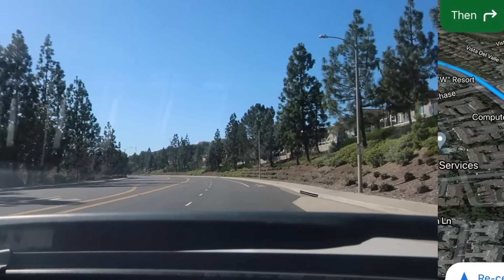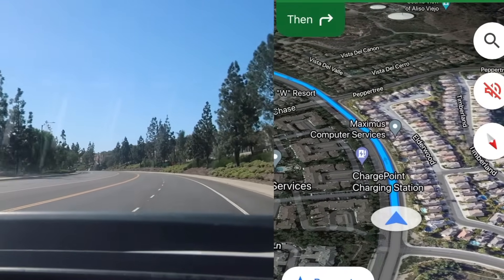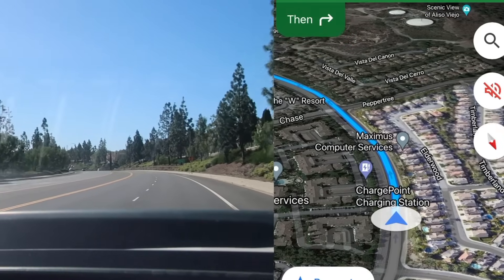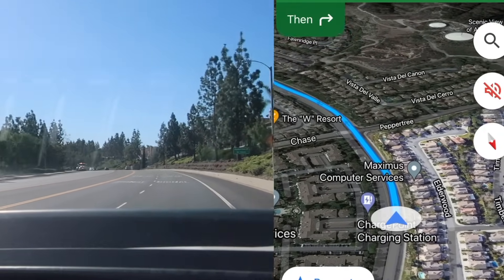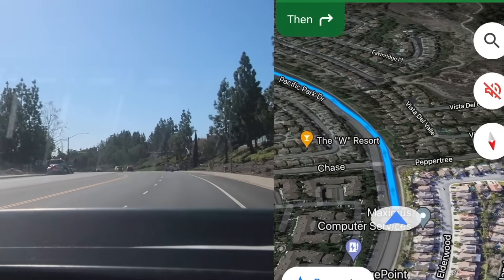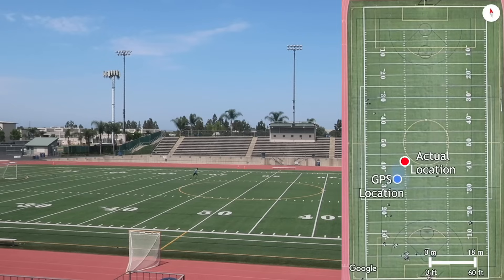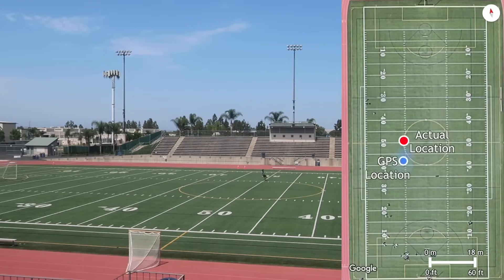So if you're moving in a car, for example, your phone has to make guesses about where it thinks you will be during the time it recalculates. So if I'm driving along a road, my phone will think, well, he's probably going to keep driving along that road and not crash off to the side. So my phone will show the blue dot smoothly moving along the road. And my phone will still recalculate as often as it can to make sure its prediction was accurate. But if I run around in random directions on this football field with my phone, it's going to have no idea what's going on. So it's going to be kind of inaccurate.